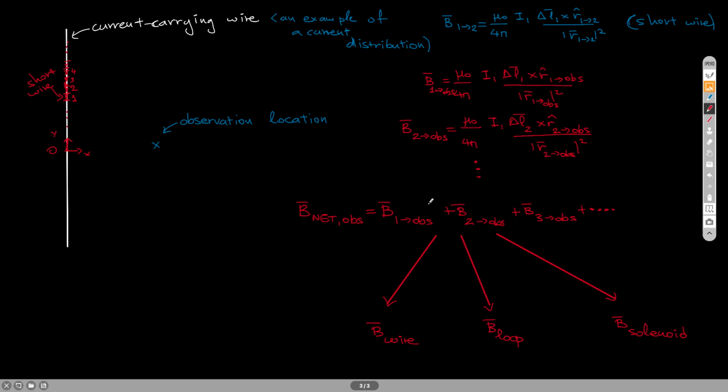Now, if you start working with more complicated current distributions, it is possible that no analytical expression exists for what you want to do. If you're working on something new or something that you simply cannot find an equation for, then in those cases you have to use a computer to do these calculations. The computer will break your wire into small pieces, find the magnetic field from each one of them, and then add them together. These are time-consuming calculations that need to be done by a computer. There is no need for a human to spend time on that kind of work, and it's not typically done. We do use computers to do those calculations.